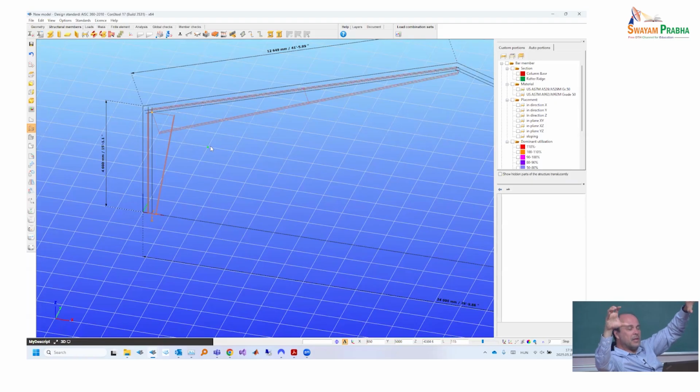Its main role is that if the bottom flange is in compression, it wants to buckle laterally. This buckling will not be allowed if I connect this part of the rafter, which wants to move laterally, by an additional element to the purlin, because then this lateral displacement can only happen if at the same time the purlin is bent. So the bending stiffness of the purlin will limit or will completely eliminate the rotation capability of the section.